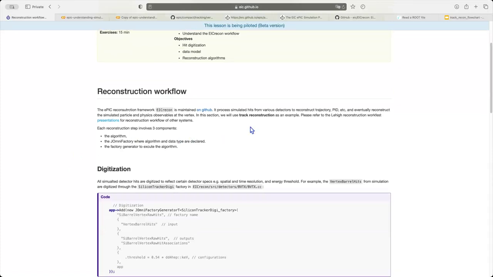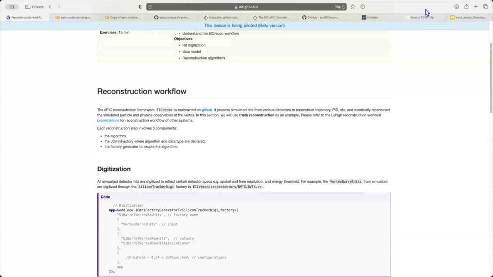If you are interested in other detector systems, I would encourage you to check those presentations from the EPIC collaboration meeting in July last year at Lehigh University. As of now, I know, it is still the best reference.